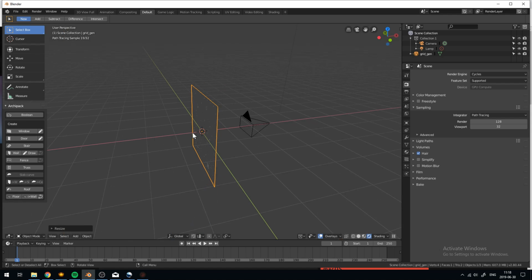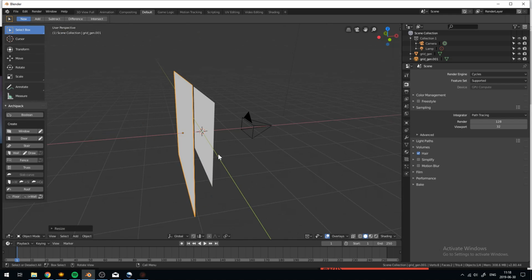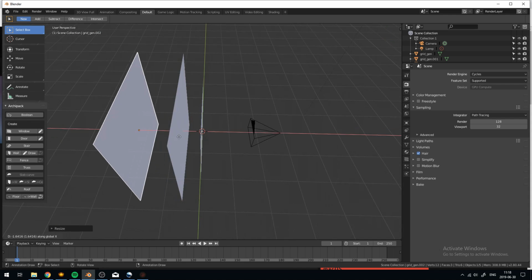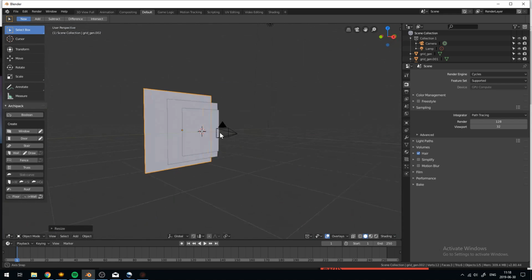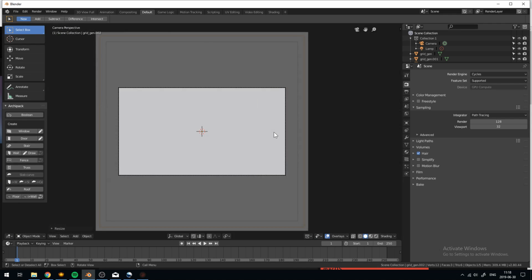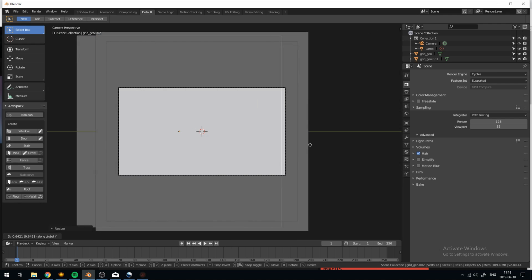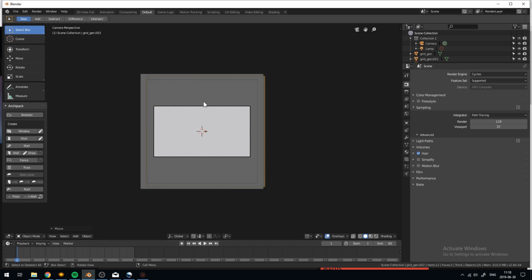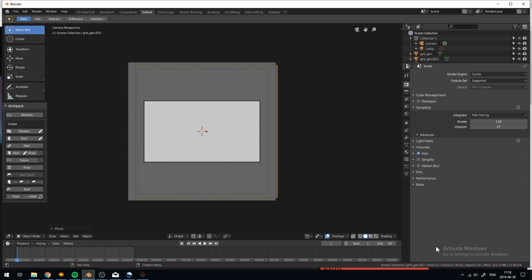And what we can do, since this is transparent, is add extra layers, so we can make more of these planes. Just make sure they're bigger than the camera. And when we actually animate it, we can animate them going in different directions, each of them. And why don't we do that right now? Okay, so we don't want this to be 250 frames. So we're just going to change it to a smaller number, say 80 or 100 or something like that. Usually these intros aren't supposed to be super long.